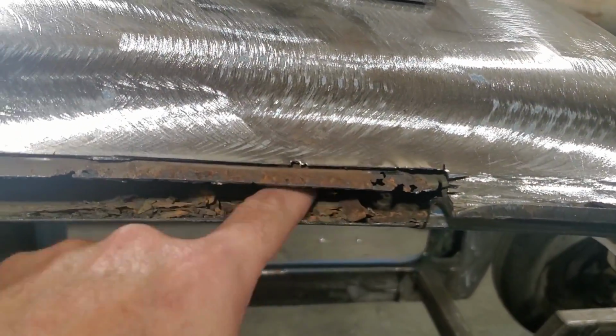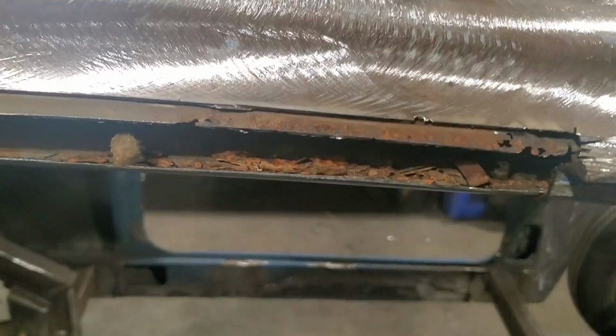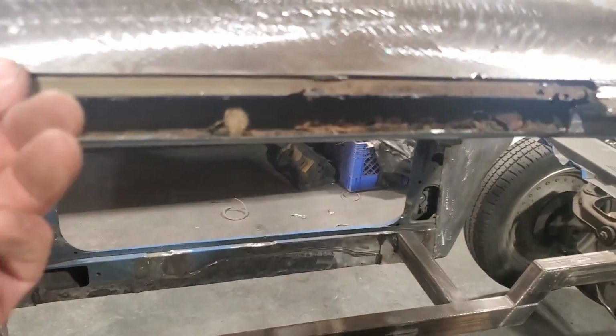And there you go, more buildup of rust in there. So I'm going to blow that out. I cut it out of the way. It's in better shape than I thought it was.